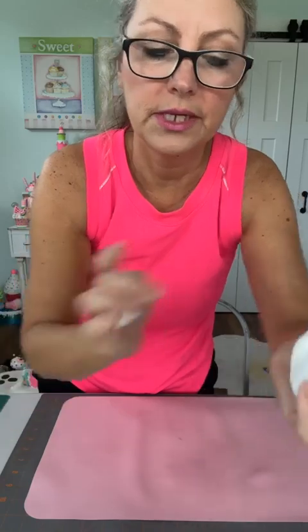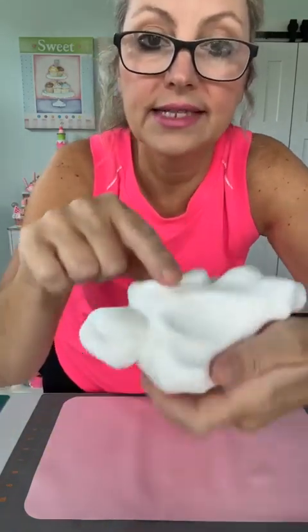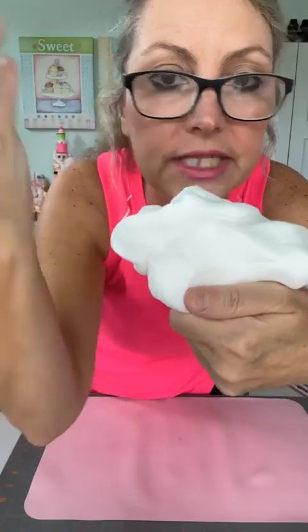So when you put your 2 pieces together and you have that seam right there, because it's a softer clay, you could just go over it and it just blends seams very easy.